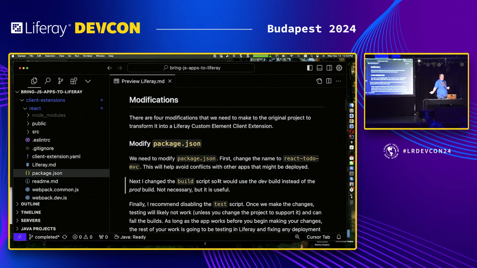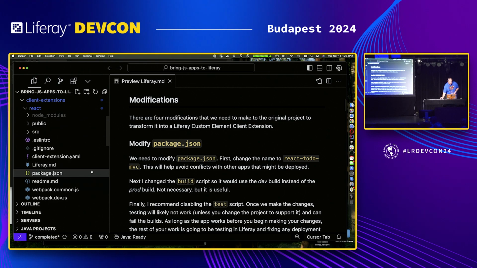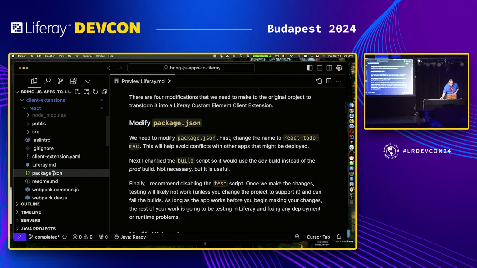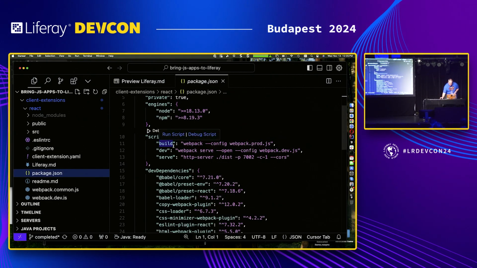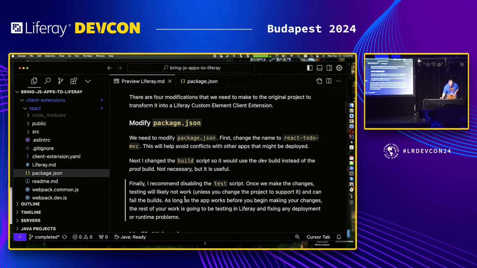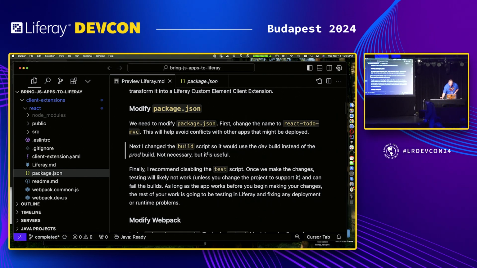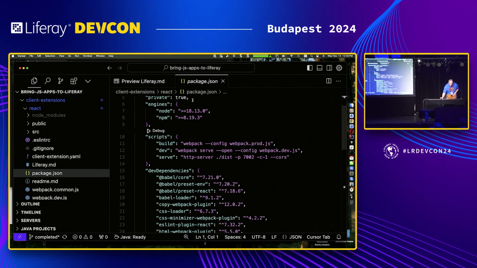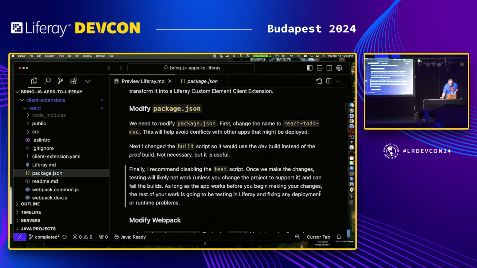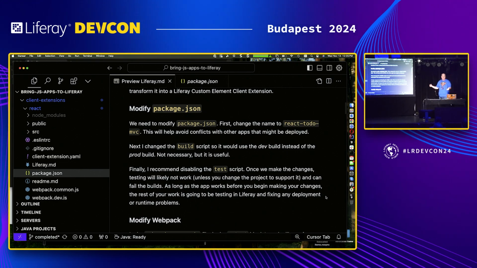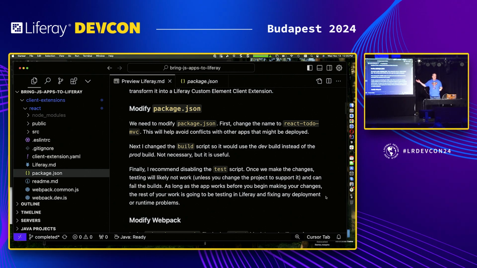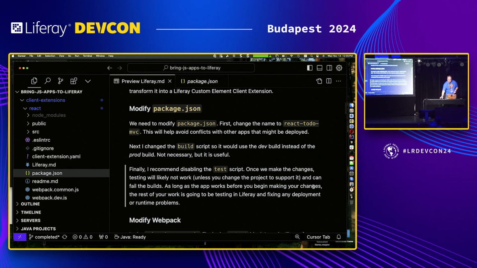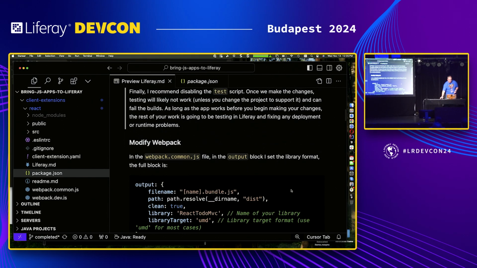This particular plugin application has a build script. When we look at package.json, it's using Webpack. So this guy doesn't have a build script. But I did change it so that it was using dev. Well, not in this one. It's one of my recommendations to change it to dev. And if there's a test, I want to delete that because I'm not interested in testing it in Liferay when I do the build. I'm going to take that out because I know the application is working.